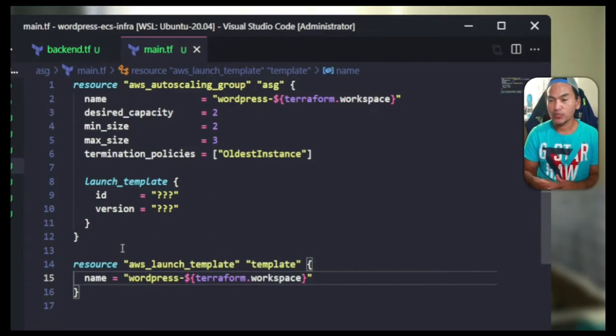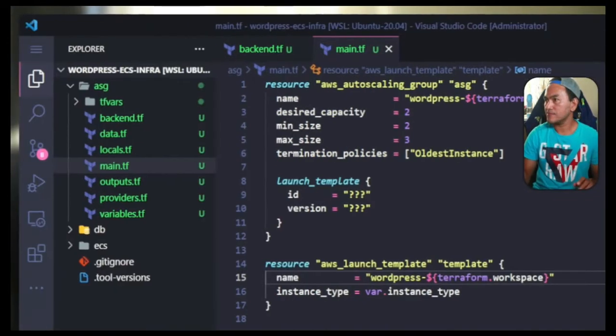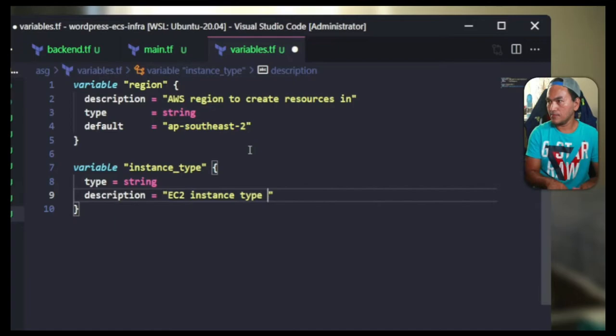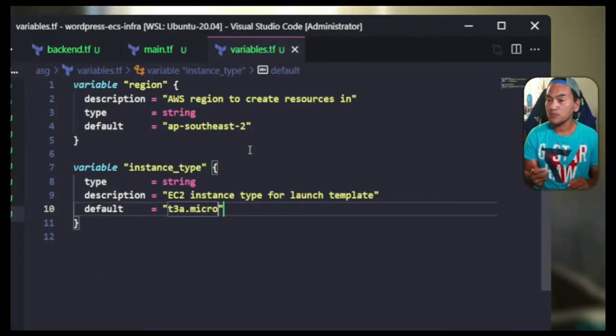Inside this new resource, the first property that I have to set is the instance type with the value coming from a variable. And because I have a new variable in here, I need to define this inside my variables.tf. I'm going to set a default value for this variable to d3a.micro, which gives me 2 core CPU, 1 gig memory, and a maximum of 5 gig network performance. This instance type is more cost effective than a usual T2 micro. So I'm going to go back to my main.tf.